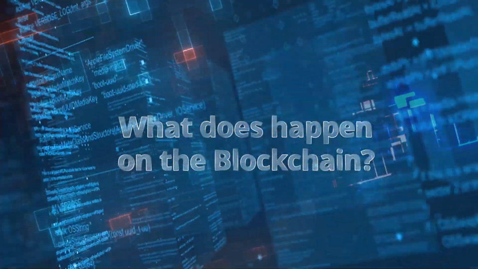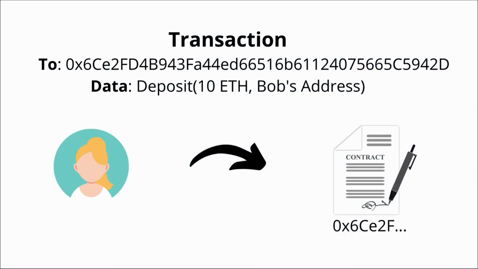But what does happen on the blockchain? The buyer sends out a transaction that looks like this. The transaction is sent with the smart contract address as recipient. Because remember, smart contracts are just automated accounts and have their own address. And the data inside the transaction, rather than usually saying something like send 10 Ether to Bob, now instead tells the smart contract, here's 10 Ether, please execute the deposit function. Oh, here's also the seller address who this deposit is meant for.